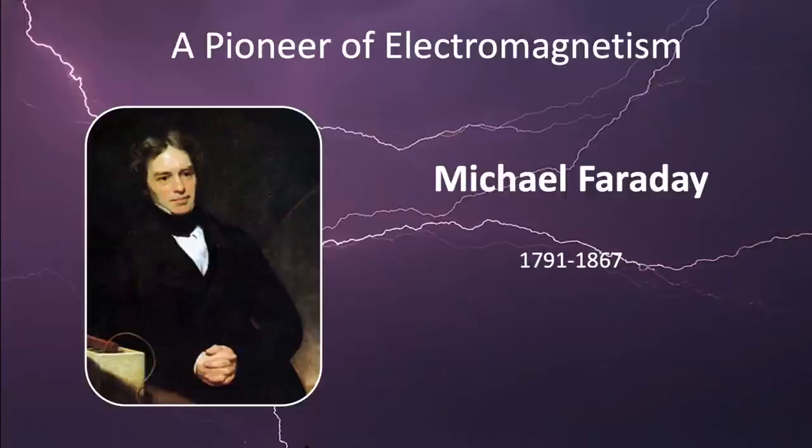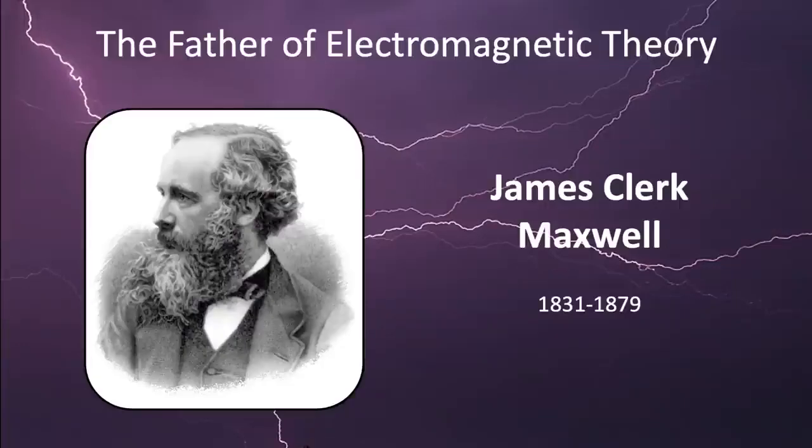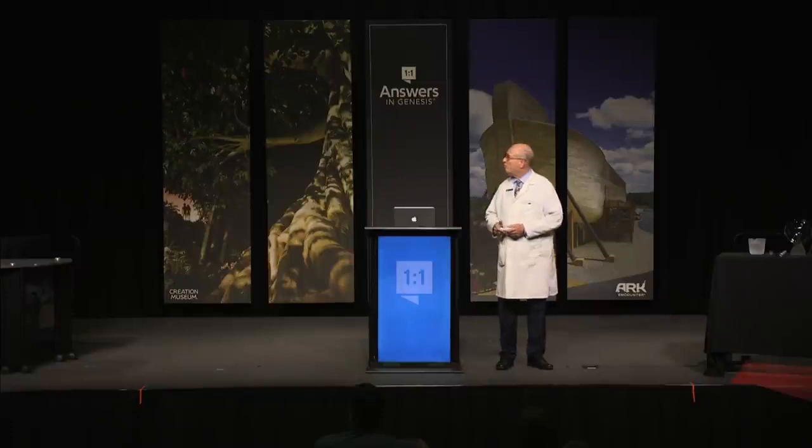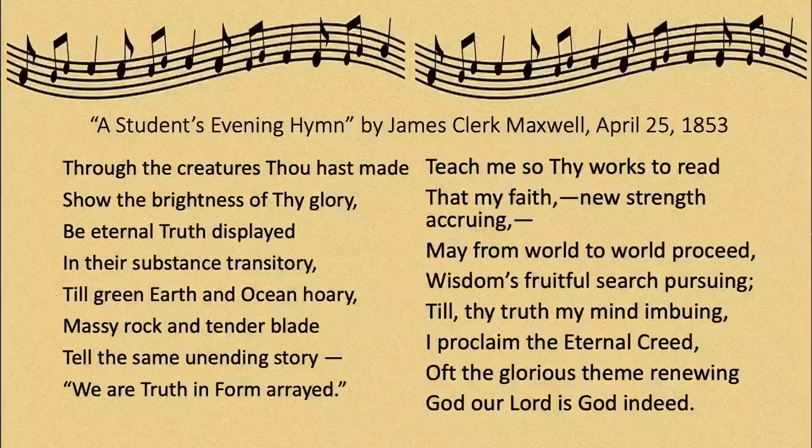He didn't have the mathematical background, so the Lord led this man, James Clerk Maxwell. He came from a different part of society. He was upper middle class. And none other than Einstein said that James Clerk Maxwell was the finest mathematician of all time. A terrific mathematician. And James Clerk Maxwell loved God as well. In fact, he wrote a hymn for his students to sing about the Creator. Don't worry, I'm not going to sing it for you, especially since we're on TV.